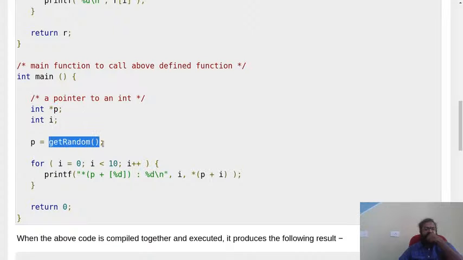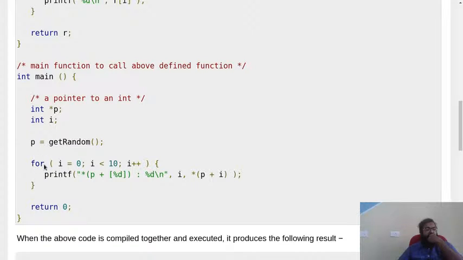Since get random is returning a reference, whatever value it returns will be assigned to p. And then you're going to dereference this particular pointer using pointer arithmetic. That is one thing you need to understand here.